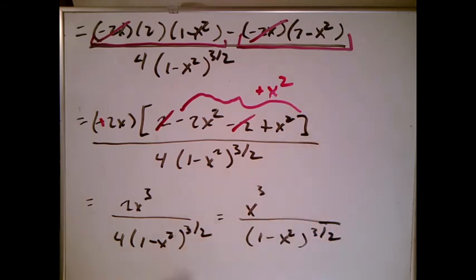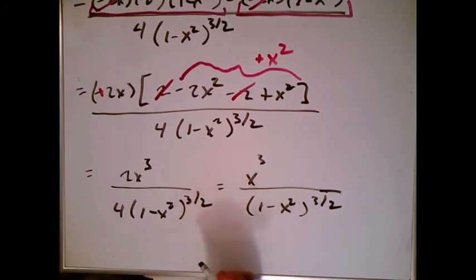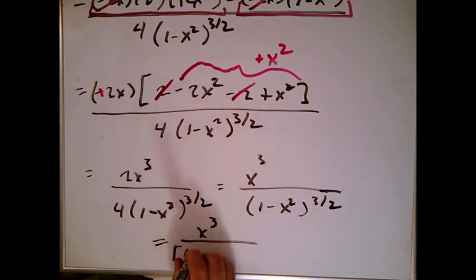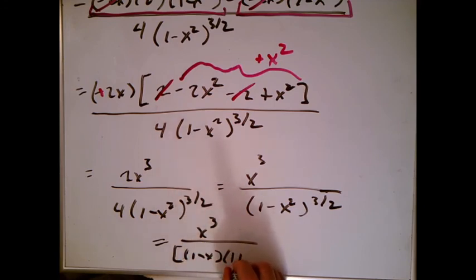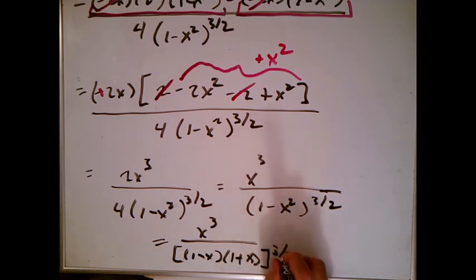And I suppose we could factor what's left inside the radical if we had to. I'll just factor it. I can't pull it out. So this is just going to be x cubed on top. And then the bottom, we're going to have 1 minus x times 1 plus x, all to the 3 halves. And you should compare that with our original derivative. This is so much better. I can make a sign chart with this quite easily. And those 2 or 3 years of algebra that they made us take, this was why.